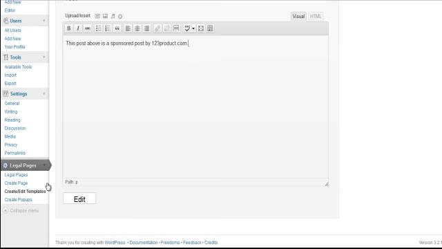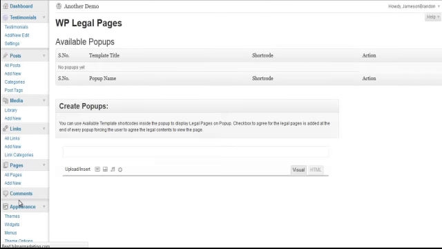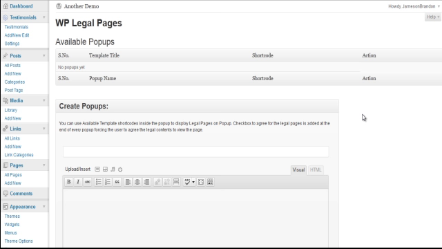All right, we got one more, so bear with me, and that's create pop-ups. Now, I mentioned earlier that we have a forced terms of service page. This is very important because some websites are going to require this. You're going to need to require that they agree to this to start viewing the website, to view this page, to view this specific post.